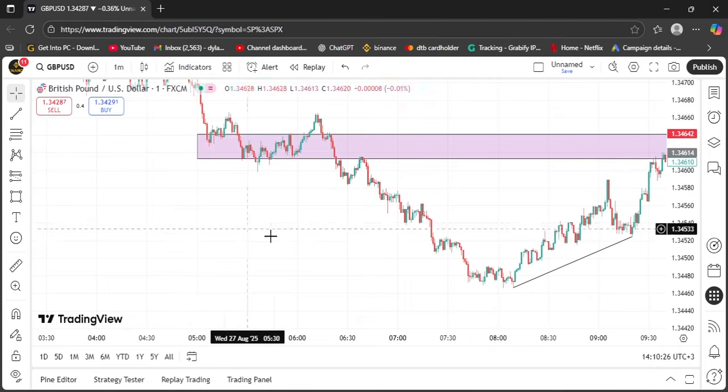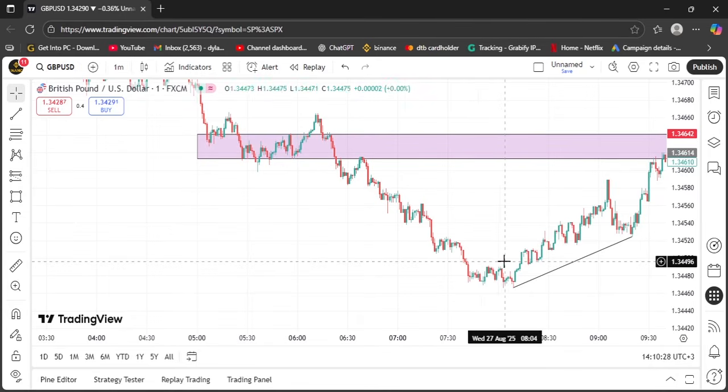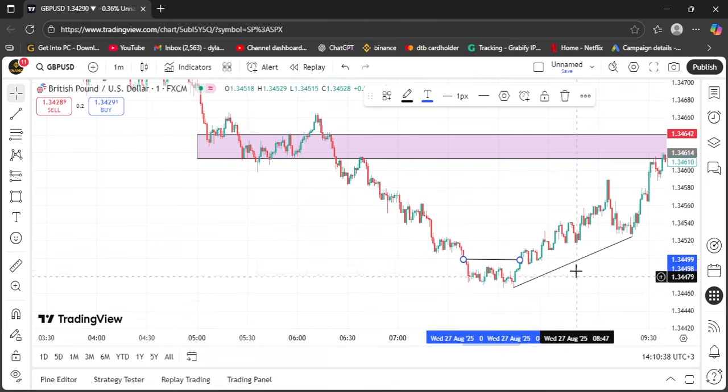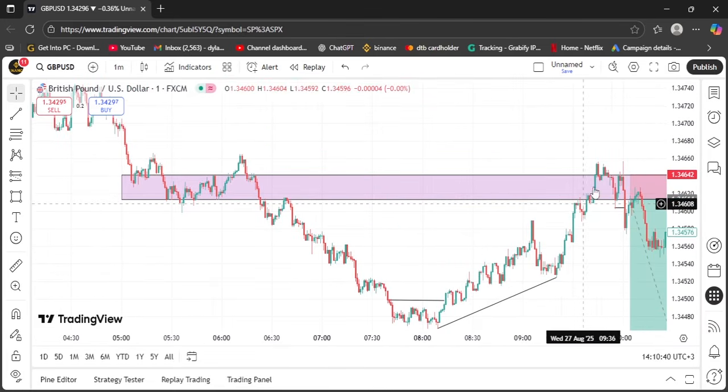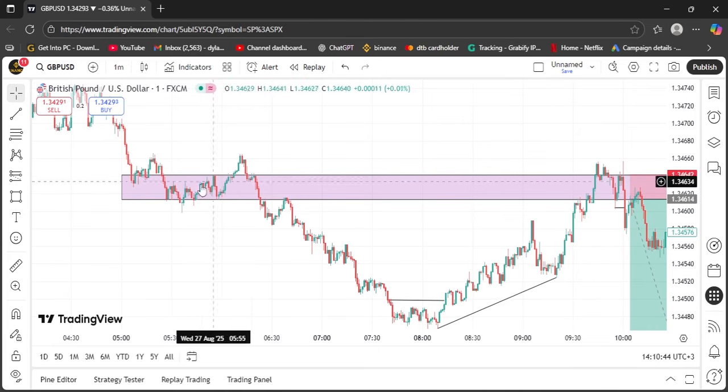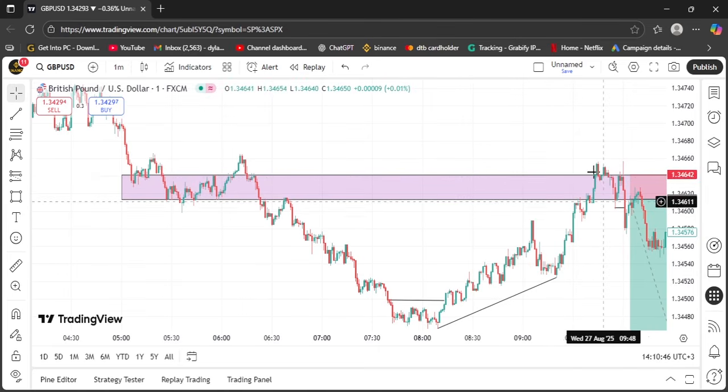It was around 8 a.m. There was a change of character at this point. So, we remember that the meaning of a change of character is when the prices reverse, showing that there is a reversal. So here in the middle there was a change of character, and this change of character continued until it reached my point of interest, which was here above. You remember this part here. This is the point of interest that had been reached.